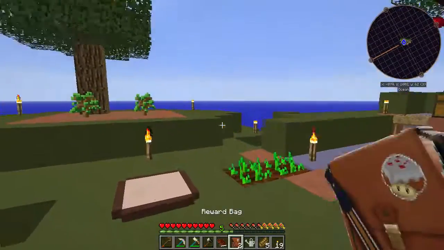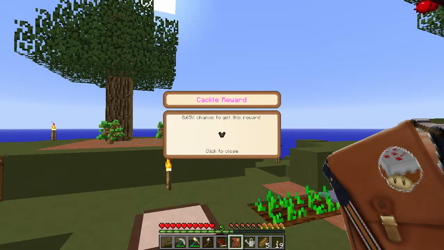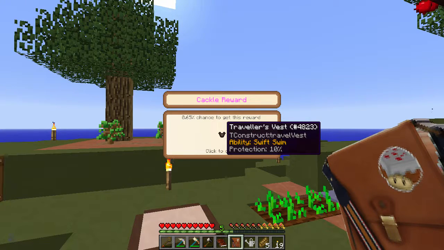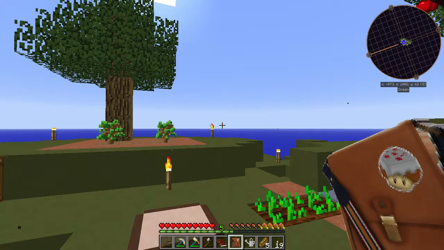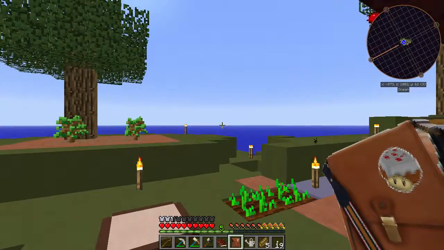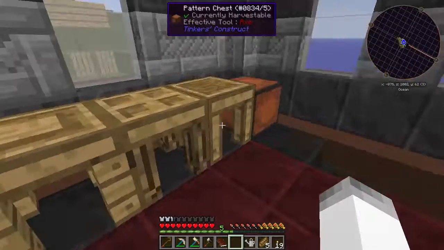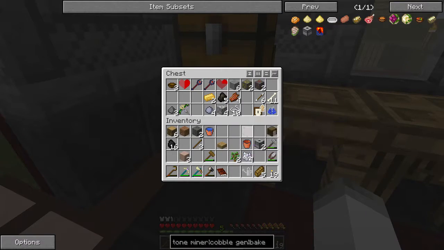So let's open them. So we have Traveler's Vest, which cackle reward. I don't know why cackle, but that allows you to swiftly swim. It does not go with my skin that well. And then we have, oh cool, some blood runes. Those will be useful much later. I need that stone.